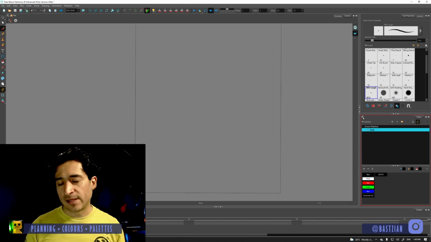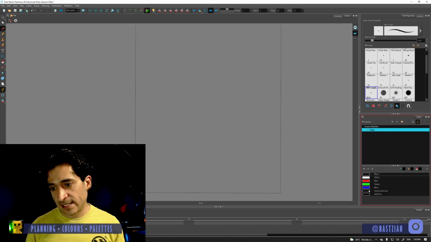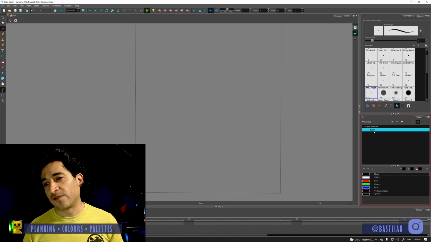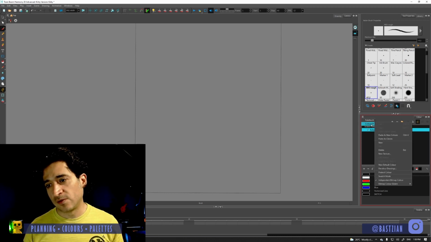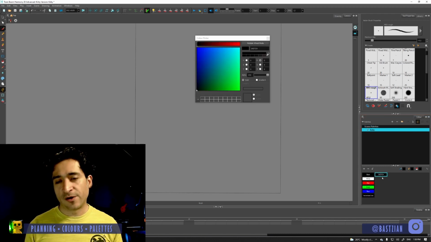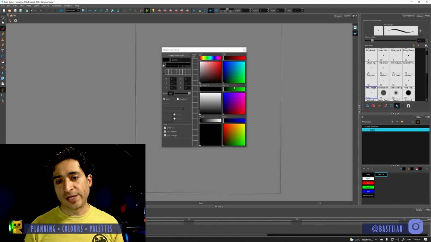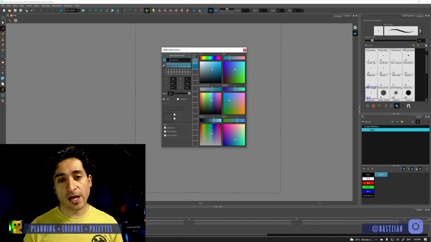Normally when you open the software for the first time, you're going to see it like this. But this takes a lot of space, so I like to do this swatch mode. To change the color, you simply click the corner of the swatch and you get access to this. You can also choose multiple wheel mode to get different colors and different options to select it. So I'm going to just do a nice purple one.